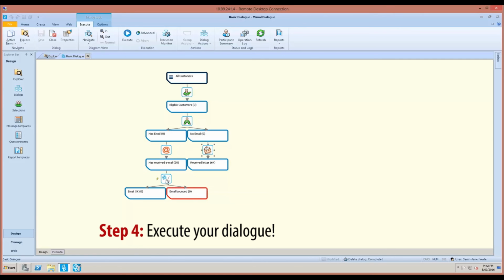And normally you would wait, say, a couple of hours or half a day or one day before you execute this next step, which is checking for bounced emails. The reason for that being is that not always are bounced emails picked up immediately. So it might take a day for an email provider to bounce an email. But when you do, you just right click, click execute.